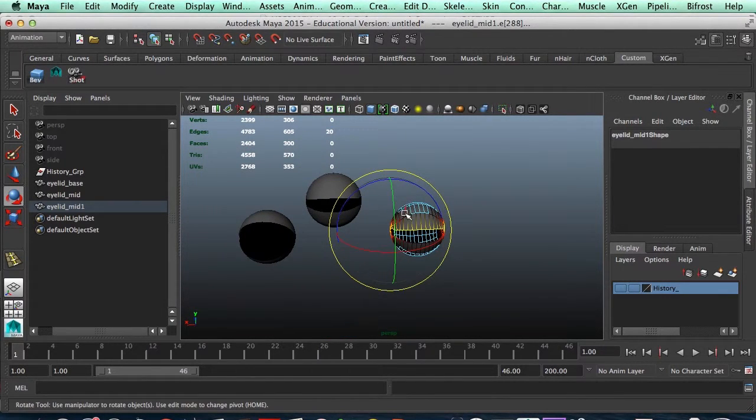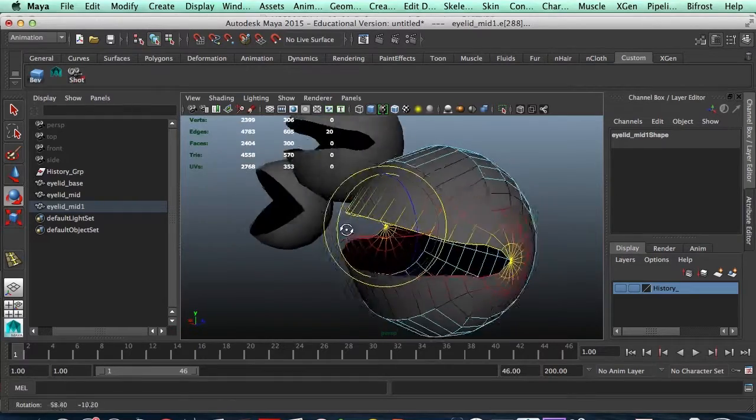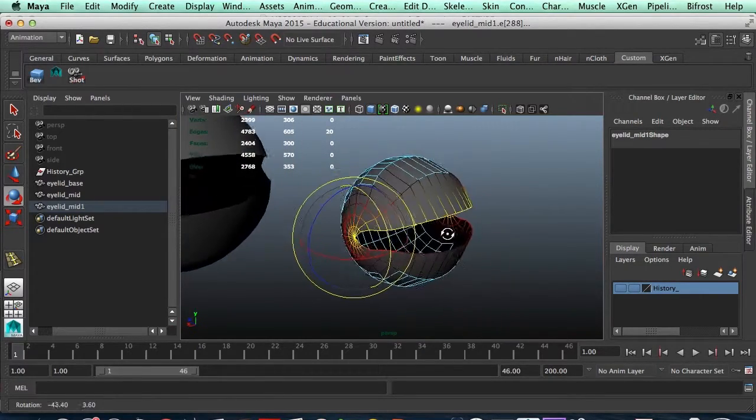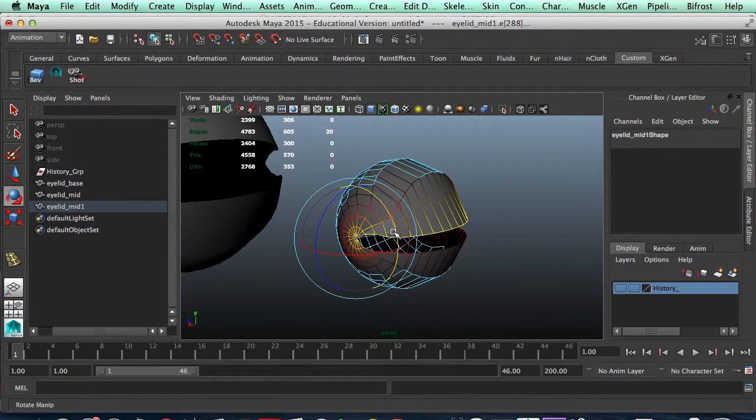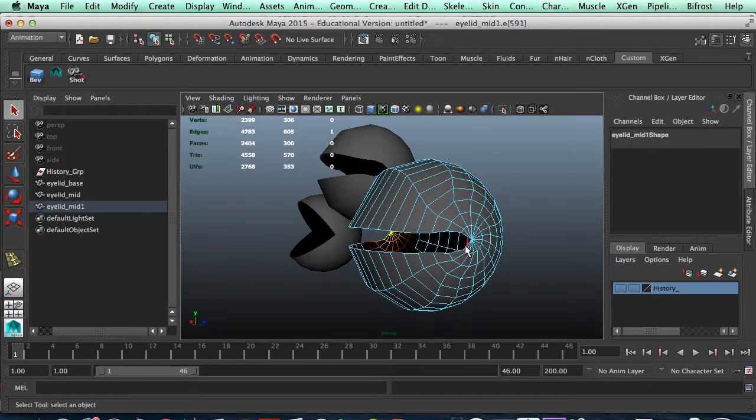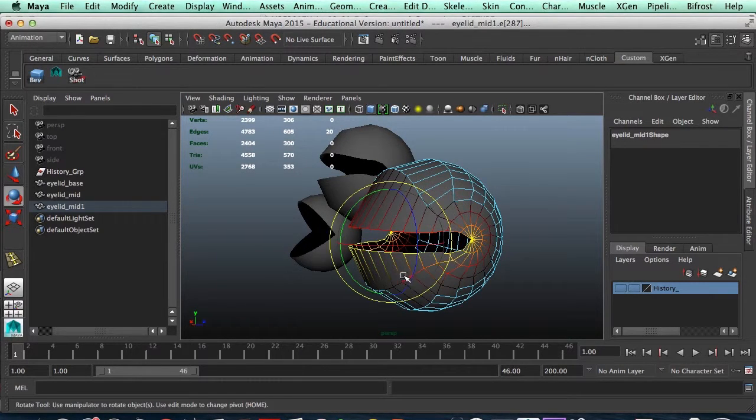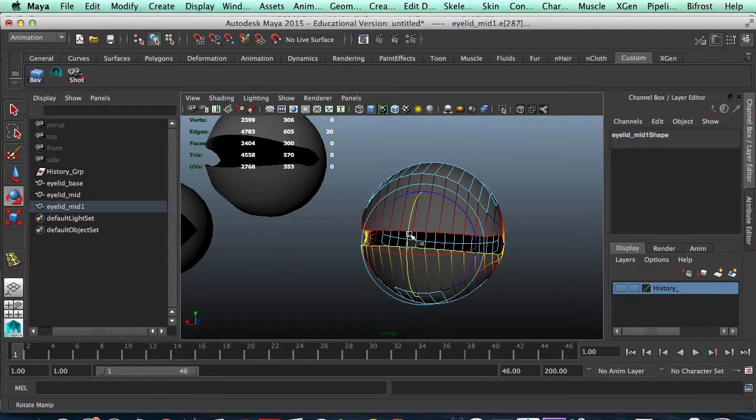If I were to put an edge loop in here on this model, that would change the number of vertices and their numbering, and when it tried to morph between them, it would just get messed up. So it's important that the geometry stays the same in terms of its actual components.